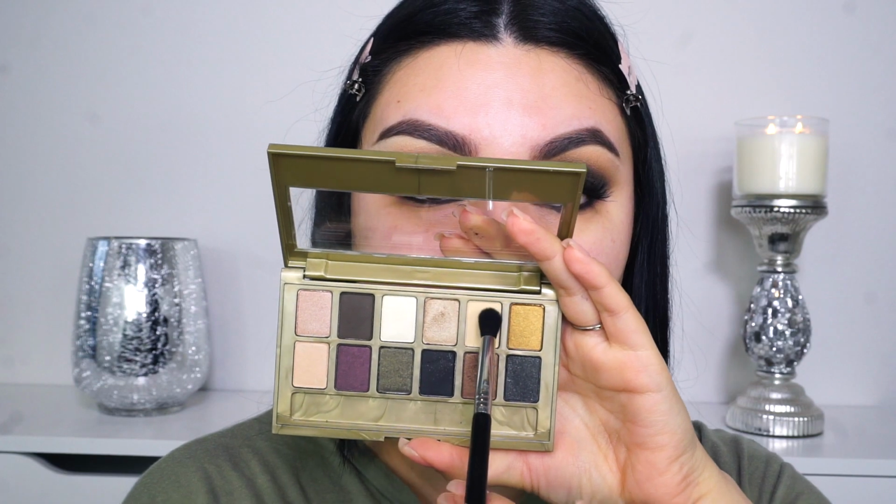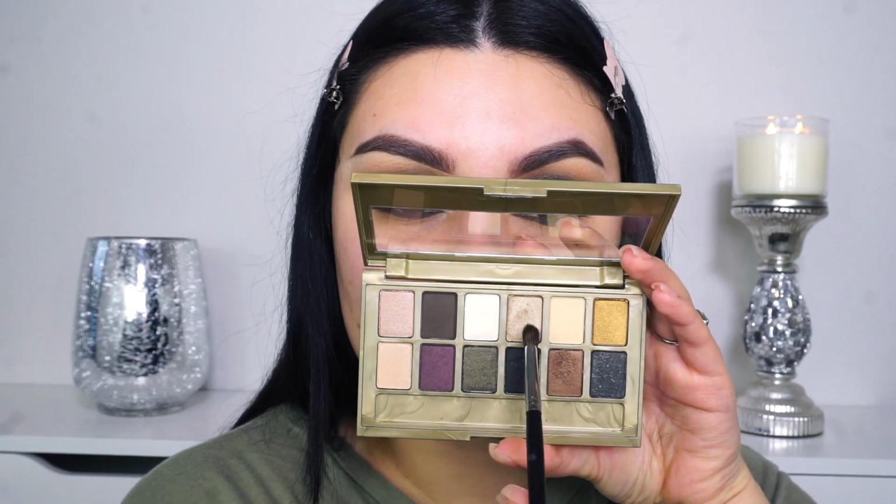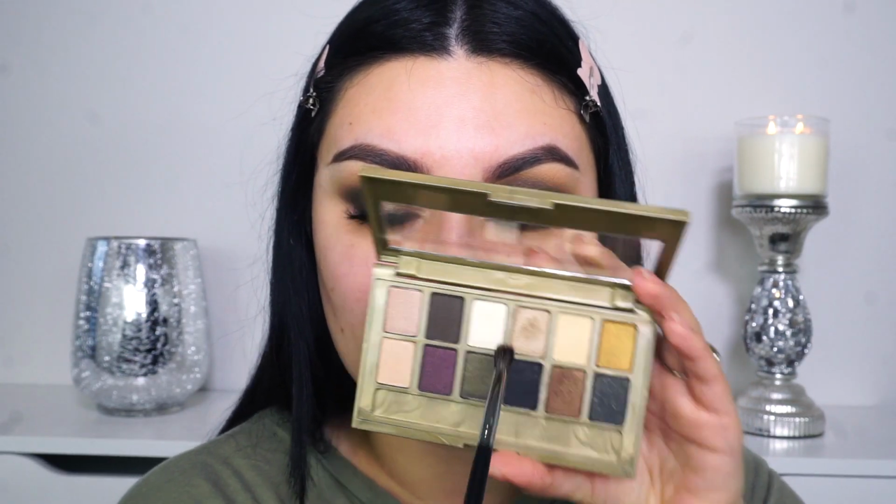And now to highlight our brow bone, I'm gonna go back into the palette, and I'm picking up this brow bone shade right here. And so then with that, I'm gonna highlight the brow bone. For the inner corner highlight, I'm just gonna go back into this shadow right here, the one that we used for the center of the eye. And we're just gonna place it right here in the inner corner. Oh, I love this color. I'm gonna take a makeup wipe. I'm just using the Neutrogena wipes, and I'm just gonna wipe off any fallout that we have before we start with skin.